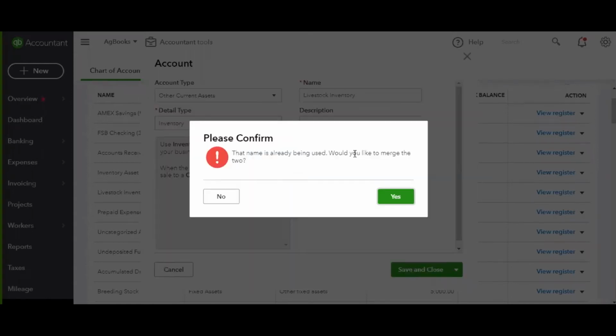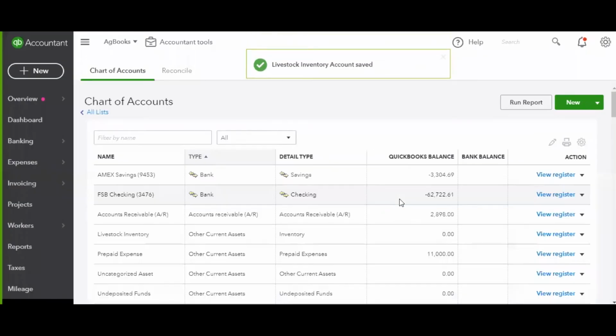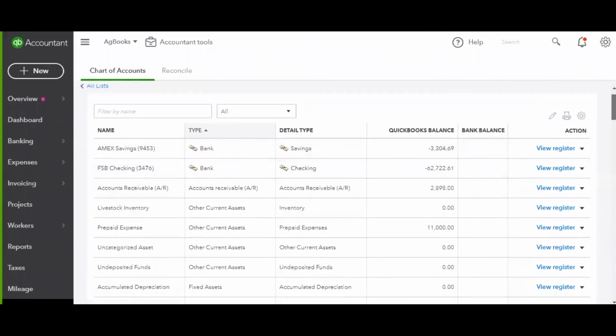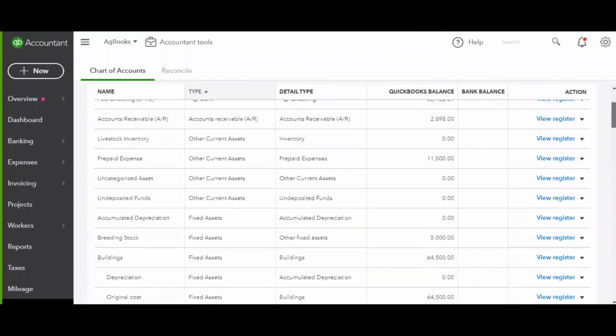it wants to merge them. What it's going to do is move all of those inventory asset transactions to that livestock inventory, and it's just merging the two under livestock inventory. So that's one way to merge. And now you can see we only have the livestock inventory and no longer the inventory asset. Those are merged now.